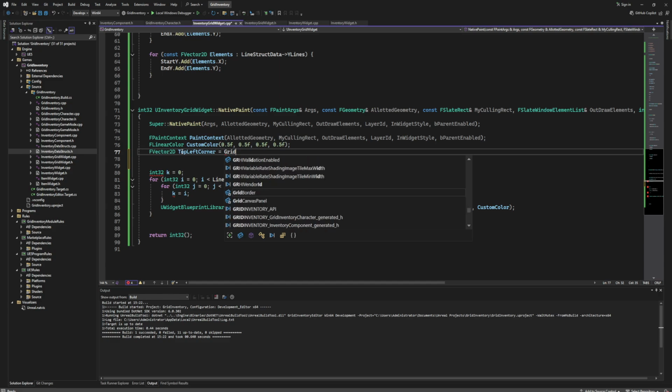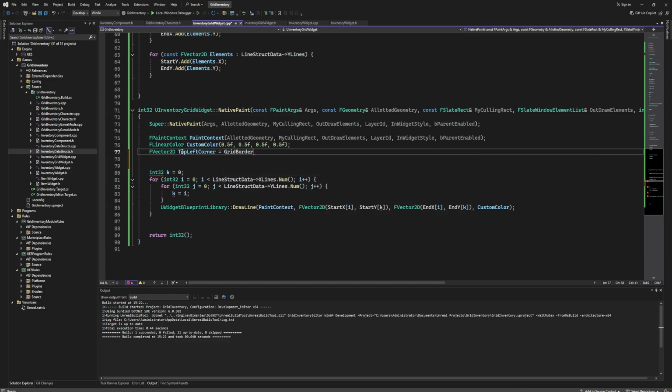equals grid border, because we need the grid border. We need to get the coordinates of the top left corner of our grid border, and then we need the arrow operator. We need a function that is called get cached geometry, and then dot get local position coordinates.